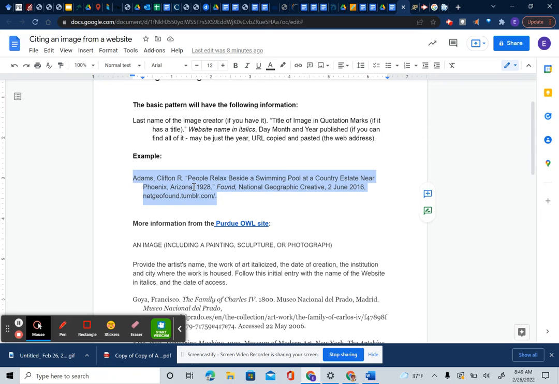You can certainly try citation machines if you're familiar with those. I'll just say that sometimes they have missing information. Do the best you can, because if you read the basic pattern I have here, you're going to see that sometimes you will have missing information. And a lot of the time there's not much you can do about that. The goal then is to include as much information as you have.